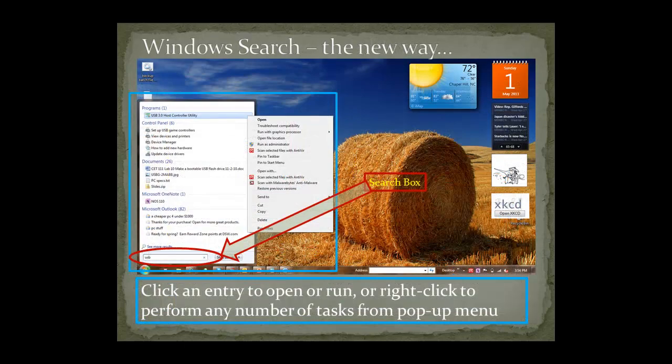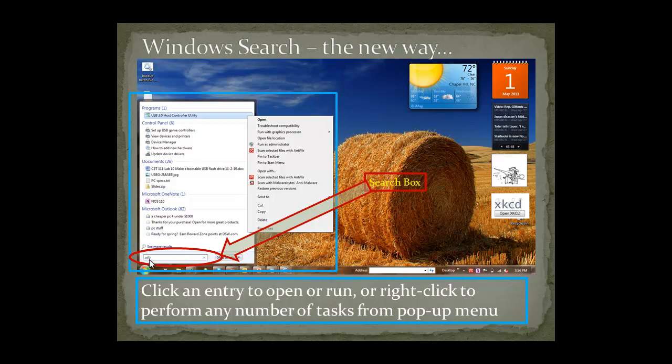So, in the new way, we have a much more dynamic setup. First, take a look down here. In your Windows Start box, when you click on it, at the very bottom there is a search box.